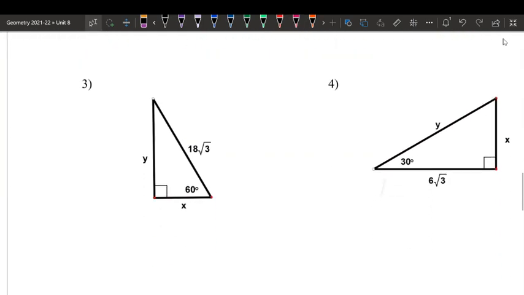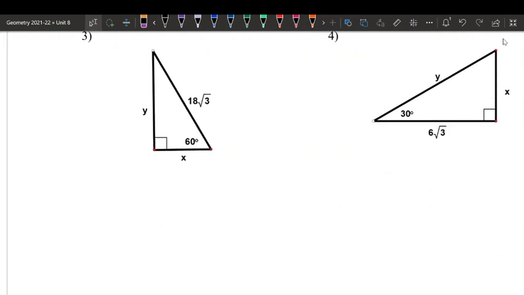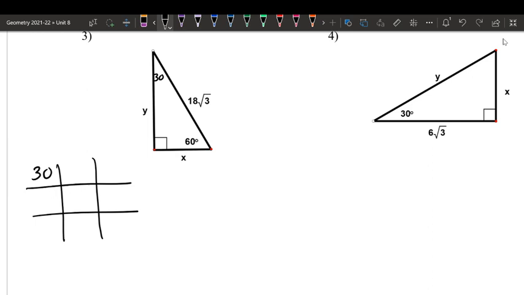All right, so on the back, I have more examples. I see I have a 90, I have a 60, so I'm going to label the missing 30 and set up a grid. Make sure you set your grid with big enough boxes to write in. It's a common frustration trying to squeeze numbers into a box that is too little.